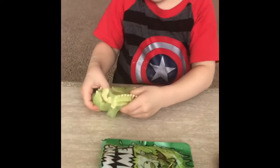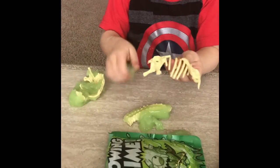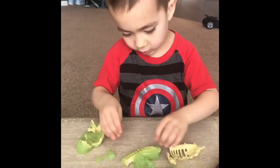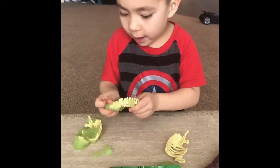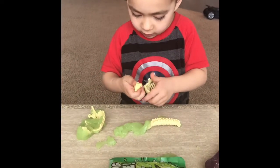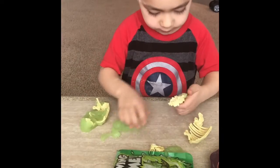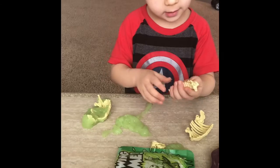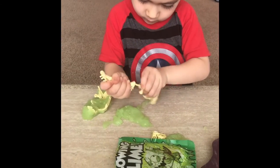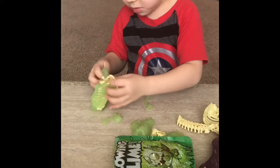Oh my goodness. Wow. Hey, this is not sticky at all. Oh, good. This is the neck. I'm sure. That is definitely. I'll help you put it together later when we have all the parts.